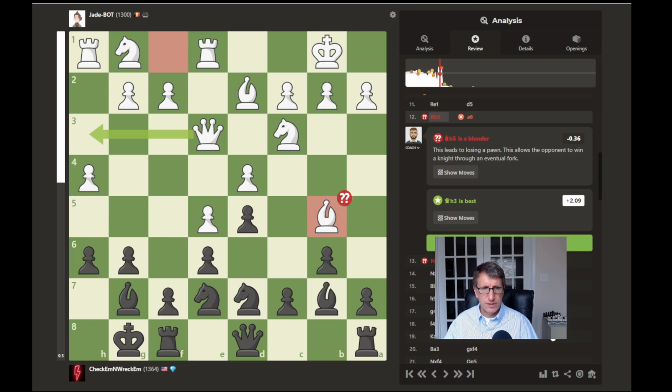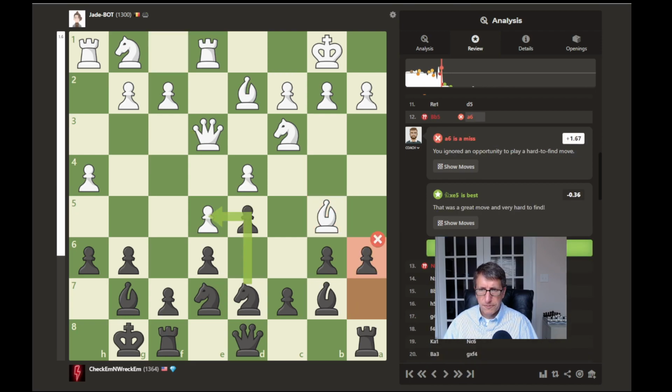Queen to h3 would have been best. So why was that a blunder? Let's see. We'll find out. Knight takes e5. What? It wanted me to play knight takes e5.